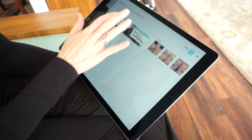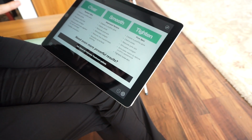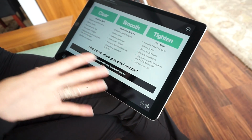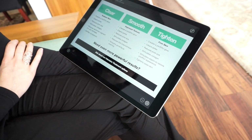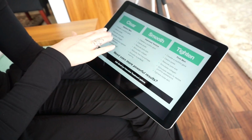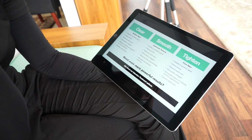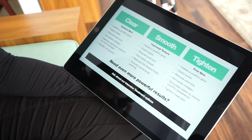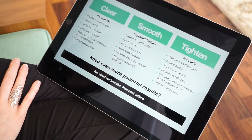All right. So the Vivid facial treatments. What we have are basically our 3 customizable treatments: clear, smooth, and tighten. I believe you did a clear today. All of them create the glow. The laser clears out the pores. It destroys bacteria on the surface of the skin and helps to clear out the pores, and then reduces the size of the pores. And all of them work to stimulate the collagen and maintain the youth of the skin.